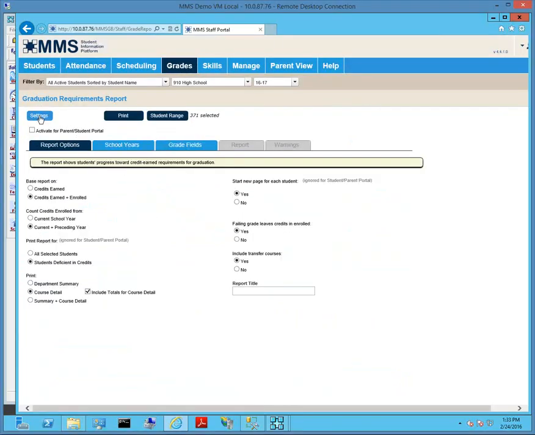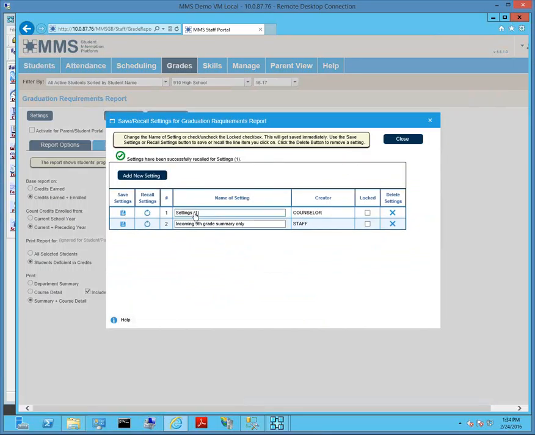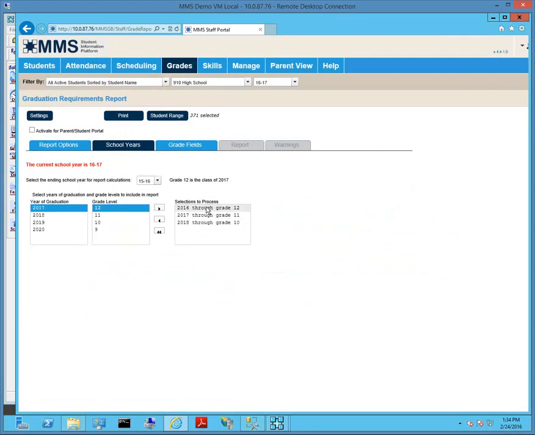Is look at my settings and make sure that it is set up properly for the 16-17 school year. Because these are not the correct years. And that's why Amy was not showing properly. And I can go ahead and include all years if it's one I also want to use to activate for the parent portal, or just leave it the way it is with those 3 years.